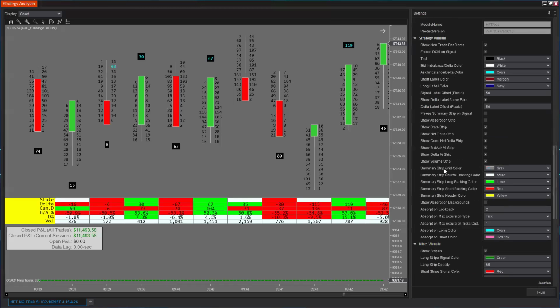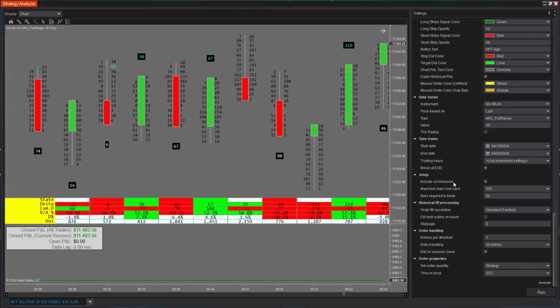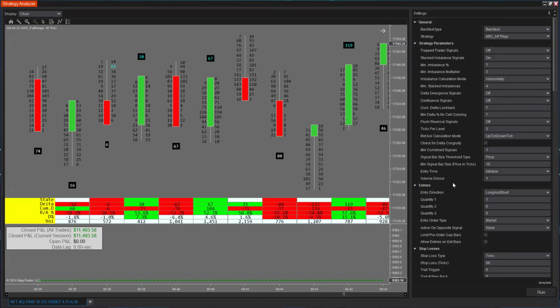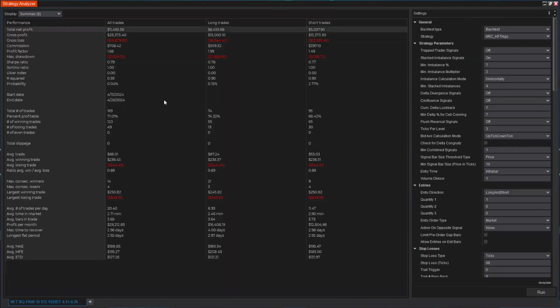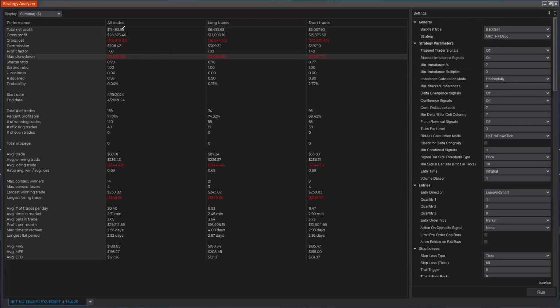Cool, so we're good on settings. Let's go into something else. There's a few things you want to look at, and we're going to talk about optimizations and how to optimize. Now, I'm not going to go through every scenario on this one. There's a lot you can do with it, but I do have a theory that I want us to run through because I think a lot of traders could really run with it and do some good.